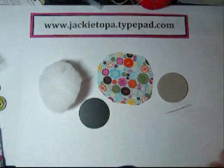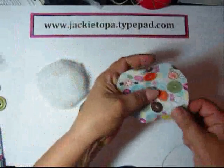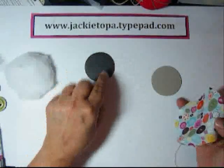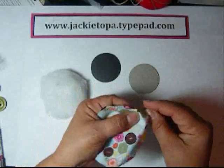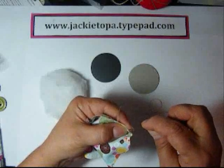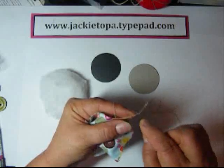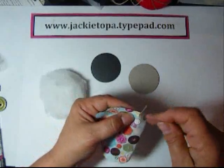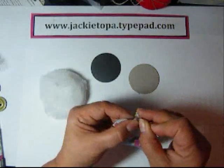You're going to need some cotton batting — mine's fairly thick — a four inch circle cut from fabric, a two inch circle from the magnetic sheets, and from chipboard. I've just got some thread and a needle and we're just going to gather this. I always double my thread and then tie a knot in the end, and then stick my needle through the loop just so it knots it good. And then I can really pull on it when I want to tighten this after. So you just go in and out, all the way around your circle, as close to the outside as you can.